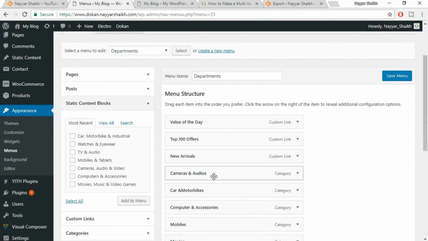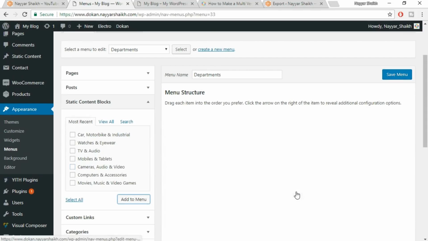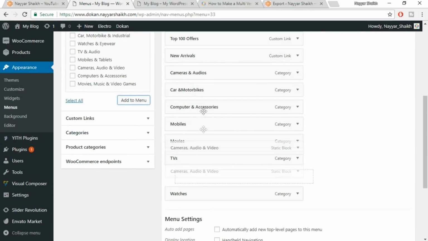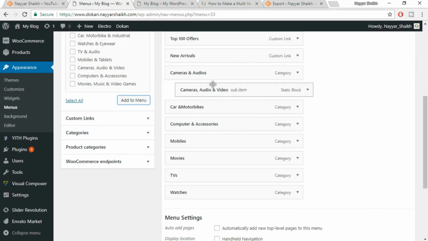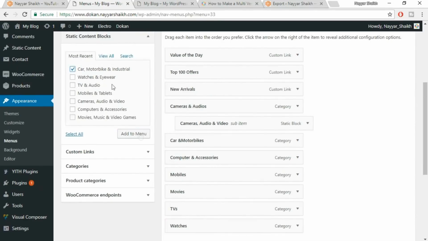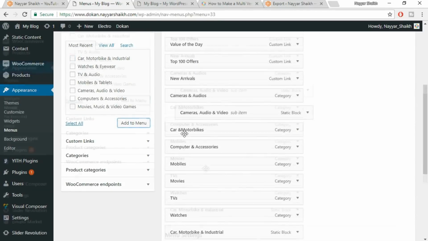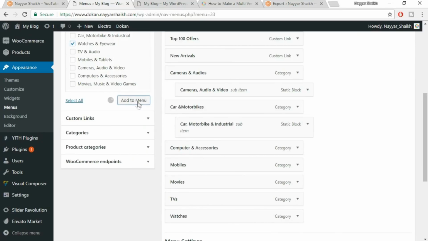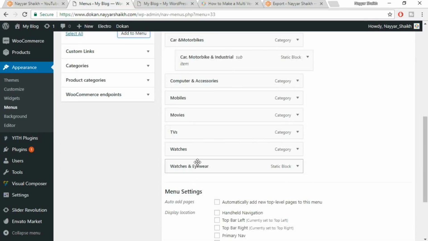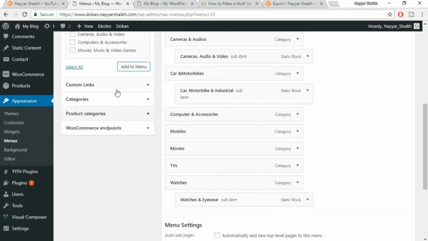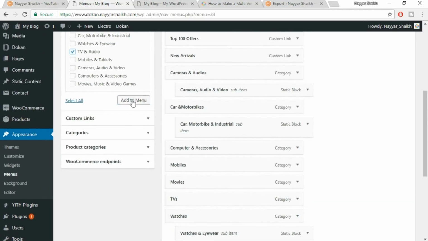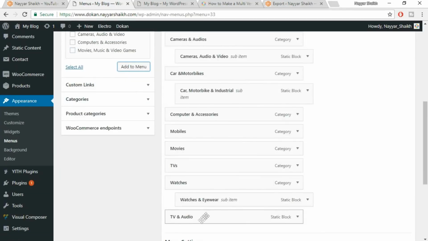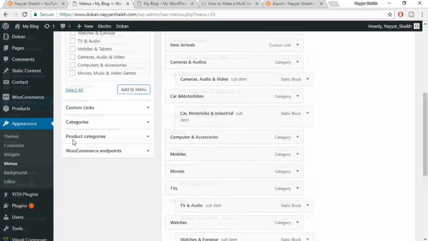Here it is. So first is cameras. So select this cameras and click on add to menu. Here it is. Now drag this and make this under cameras and audio. Now cars. So add this again and drag this under cars. Now we have watches and eyewear. It will be under watches. Then we have TV and audio, which will be under TVs.